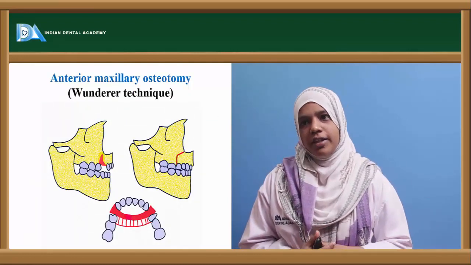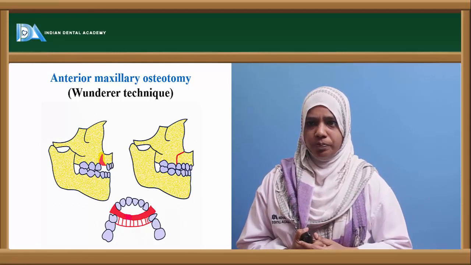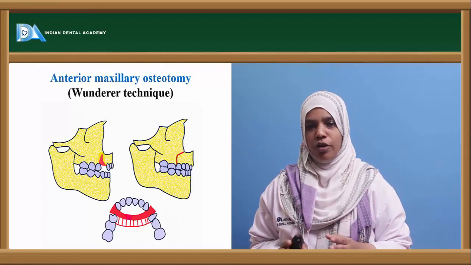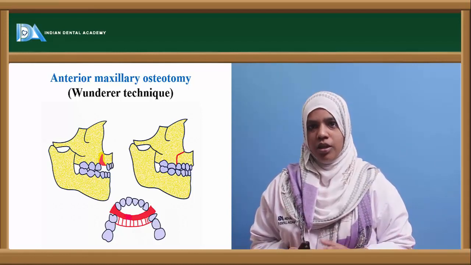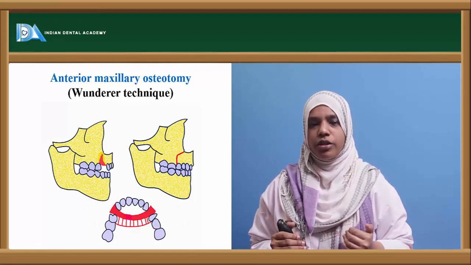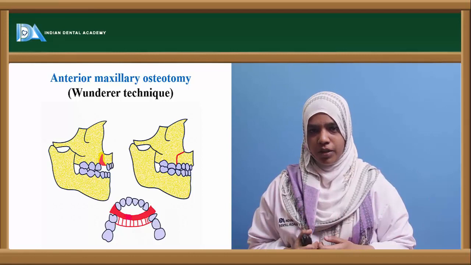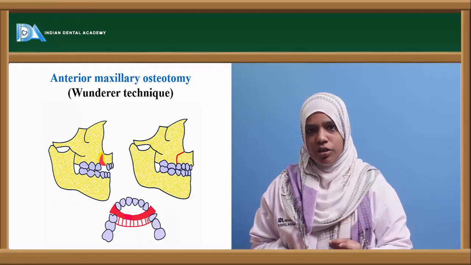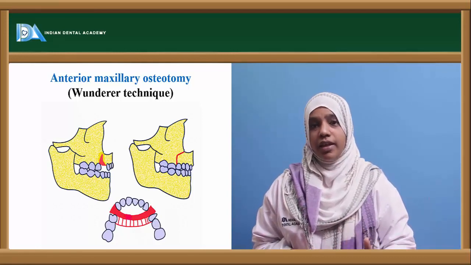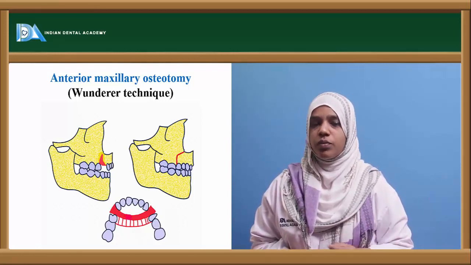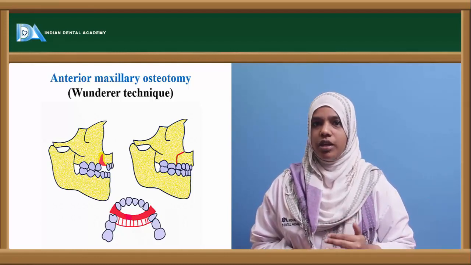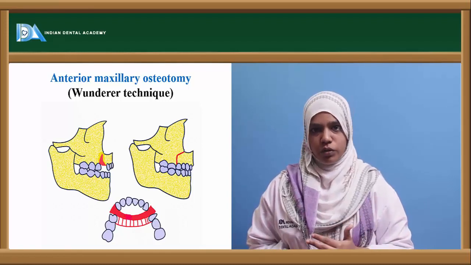Alright, then the anterior maxillary osteotomy procedure. In Wunderer's technique of anterior maxillary osteotomy, you will give a vestibular incision on both the sides in the premolar region. Then you will do a subperiosteal dissection, expose the piriform area and try to reflect the nasal mucosa from it. You could also give a midline incision so that you could expose the anterior nasal spine and visualize the septum. Then Wunderer also advocated giving a transverse palatal incision. This incision should be anterior to your osteotomy cut. Try to undermine the area to have better visualization.